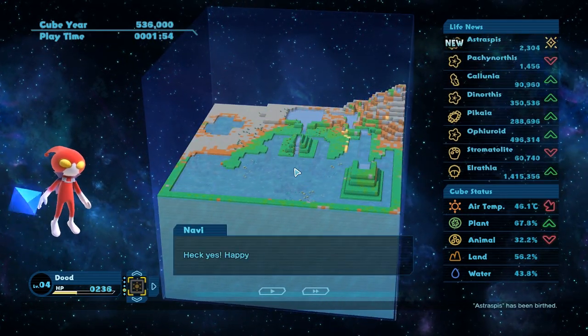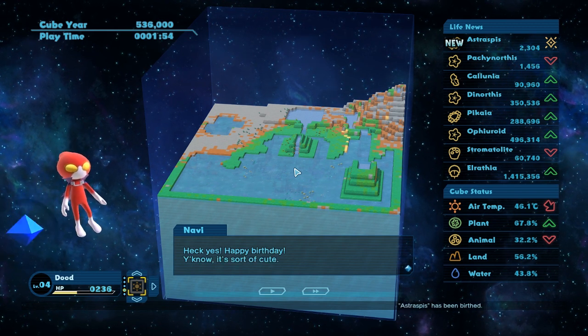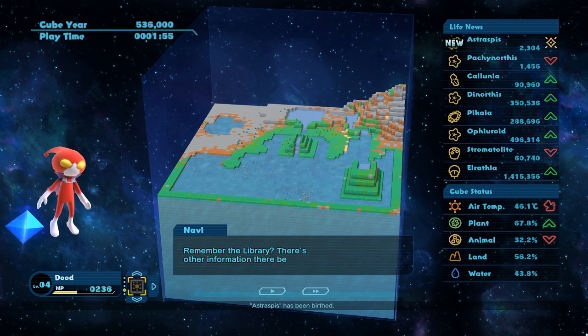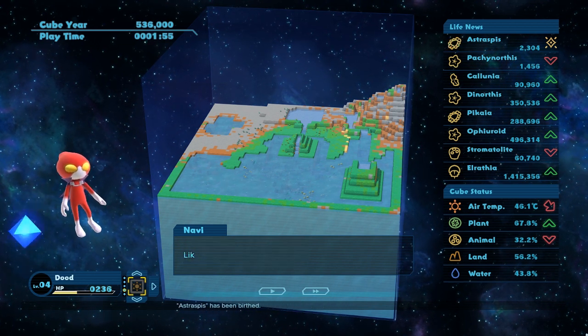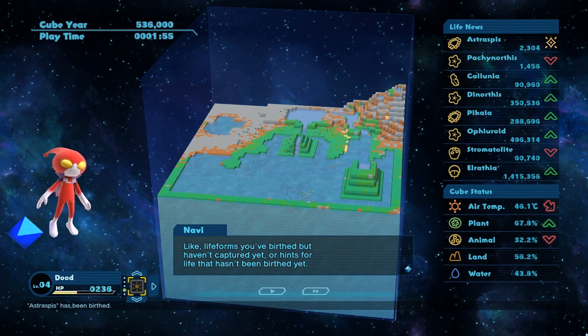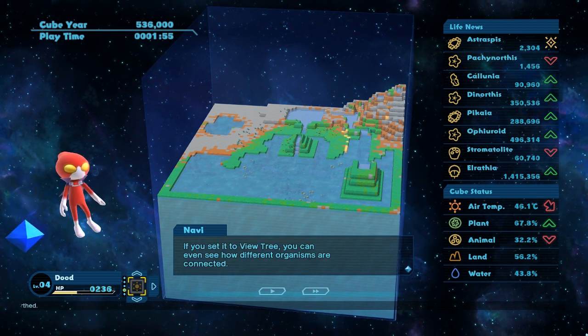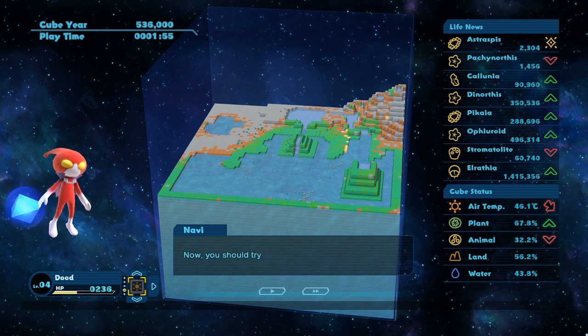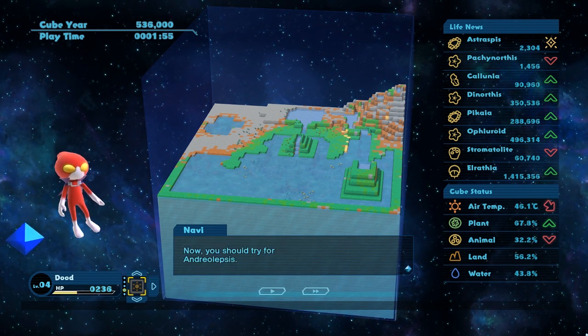And Astraspis. I guess we got it. Astraspis. Heck yes! Happy birthday! You know, it's sort of cute. Remember the library? There's other information there besides what lifeforms you captured. Like lifeforms you've birthed but haven't captured yet, or hints for life that haven't been birthed yet. If you set it to view tree, you can even see how different organisms are connected.